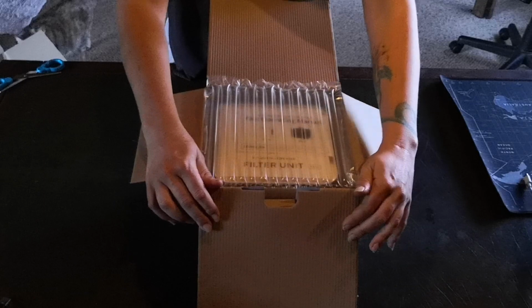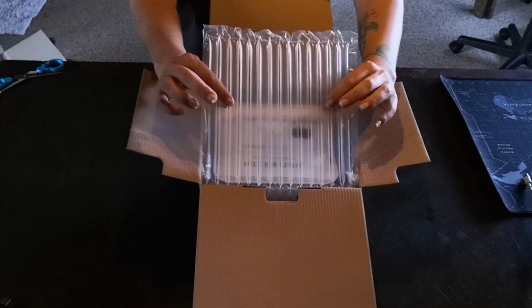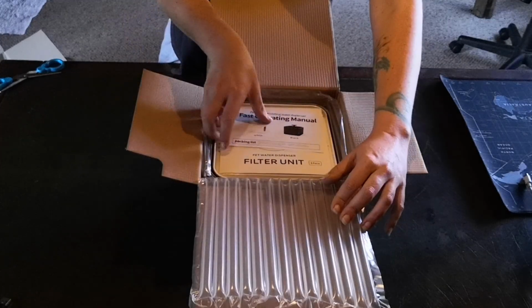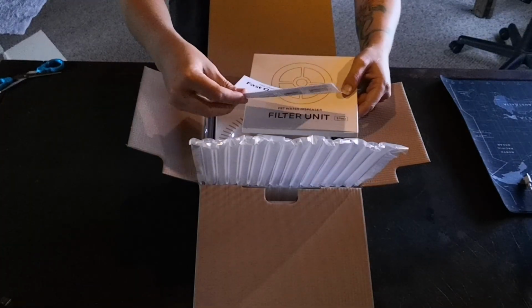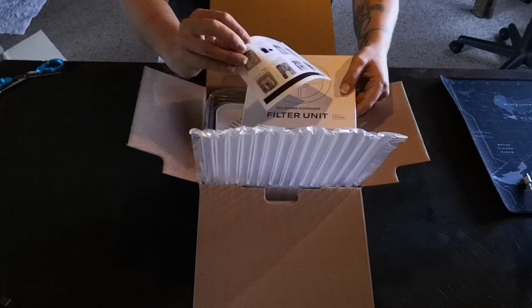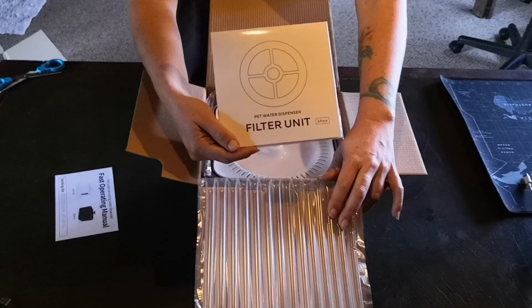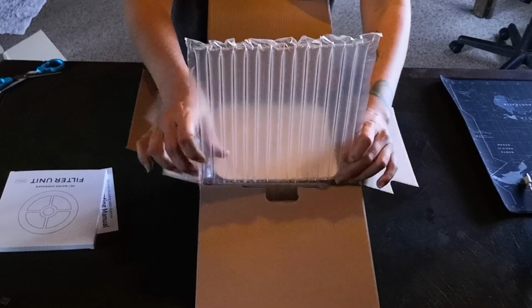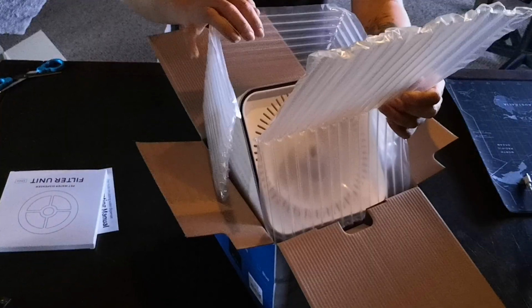Already we've got some better packaging in here. Very fancy bubble wrap, if you want to call it, more like bubble tubes. Lovely. Okay. Alright, so we've got our little filter in here, packaged separately. Let's get this out. Oop, there we go.